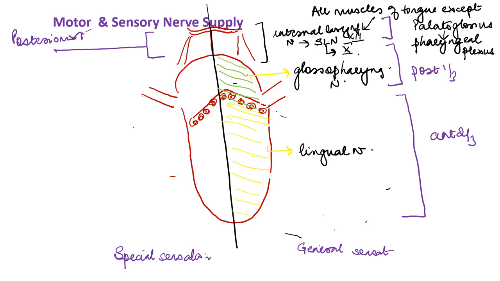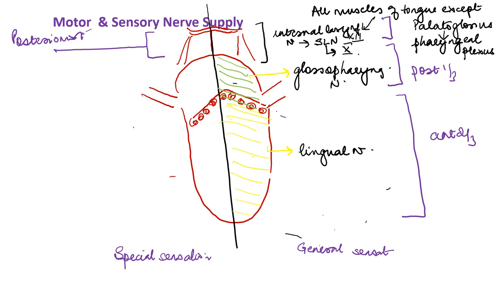Right? So the general sensation is carried by the lingual, which we saw, it came into the vicinity of the tongue, and the glossopharyngeal, which crosses over the stylopharyngeus muscle, comes with the stylopharyngeus muscle and then is present on the posterior border of the hypoglossus. So on the posterior border of the hypoglossus, please remember, pick up your submandibular region on a diagram, another one which we drew from the book, please see, because I forgot to mention the glossopharyngeal, which is present on the posterior border. Please draw the glossopharyngeal.